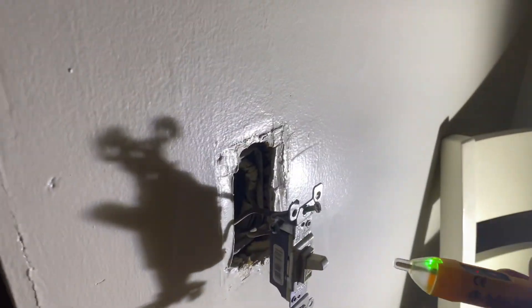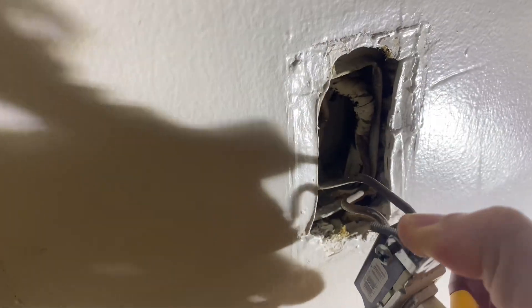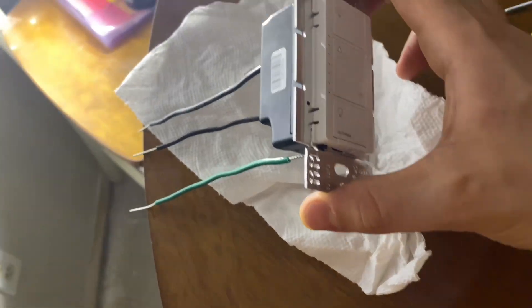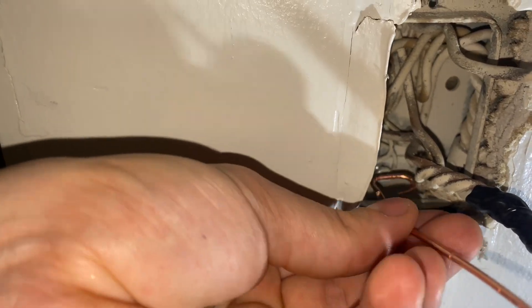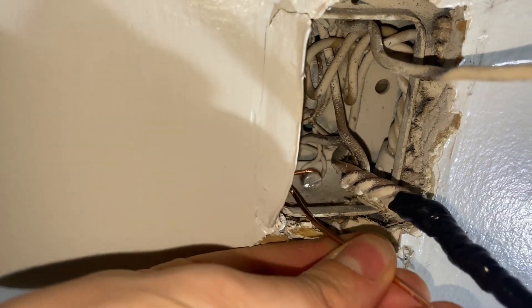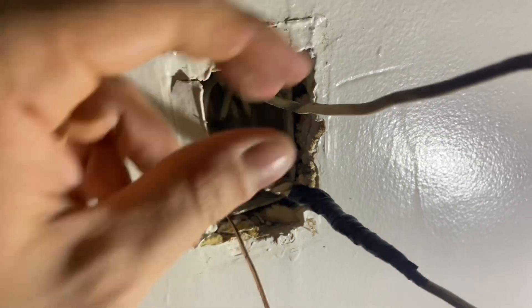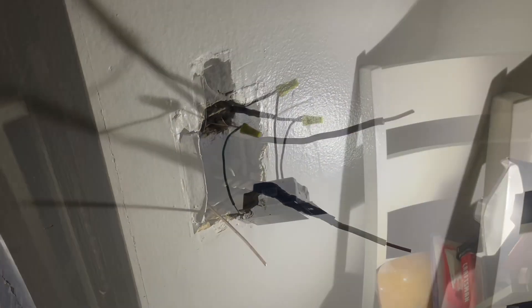I just disconnected it and I'm going to check for power after I shut off the breaker. I can't seem to find the ground — it's back there. Seems like there's a lot of wires in here. I gotta redo all the drywall again; I'm just putting these up temporarily. Here's the new Lutron switch. I just bent this copper line right here so I can make it a ground — I'll be connecting it to that circle screw, just like that, and I'll tighten that down. I have the ground connected and the two lines ready to connect, same way as the other switch.